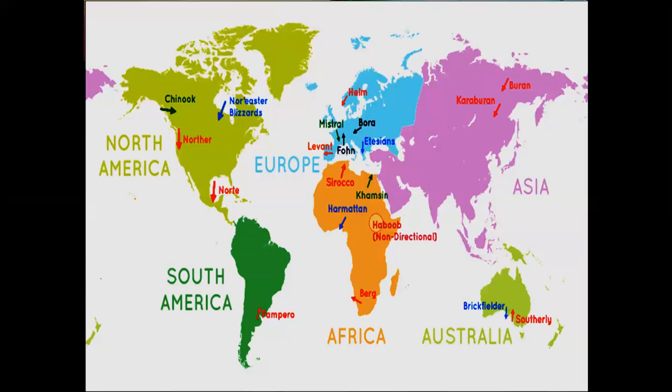The Sirocco winds are named differently in different parts of the Sahara region. They are known as Levante in Spain, Leste in Morocco, Khamsin in Egypt, Harmattan on the western coast of Africa, Guinea, Brickfielders in Australia, Simoom in Persia and the Arabian Desert, Shamal in Mesopotamia and the Persian Gulf, and Nor'westers in New Zealand. And these are similar to the Sirocco winds.